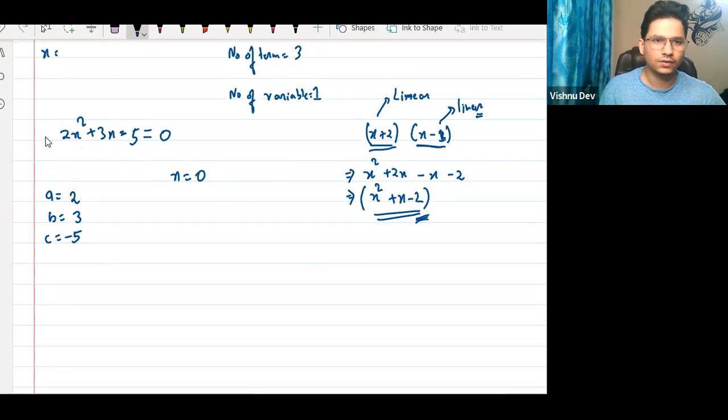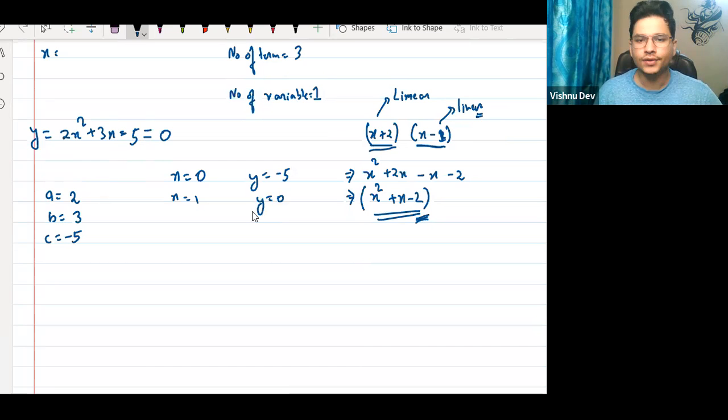Minus 5. So suppose this is y is equal to. So y will be minus 5. Put x is equal to 1. What will we get? Think about it. 0, sir. Right. Because 2 into 1 is 2, plus 3 into 1 is 3, 2 plus 3 is 5, 5 minus 5 will be 0. Correct. Very good. So here y will be 0.